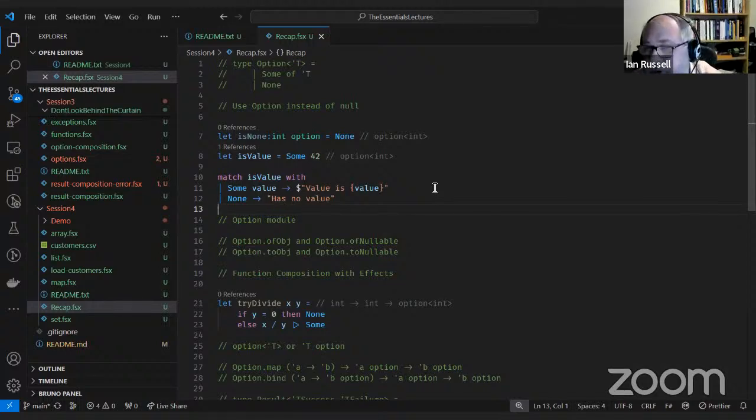We looked at the forward pipe, etc. And then in session 3, because you've got effects on the output, because you're returning an option or a result, you don't write the next function to receive an option or a result. You just write your functions to stand alone. And then we looked at how we actually compose functions together that are designed like that, and how we expand all that out. We come up with map and bind.